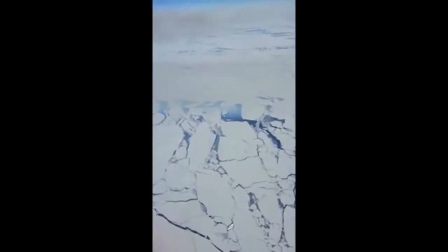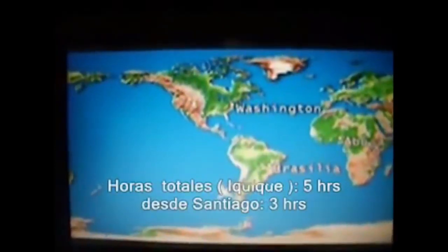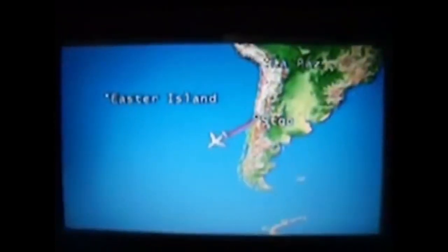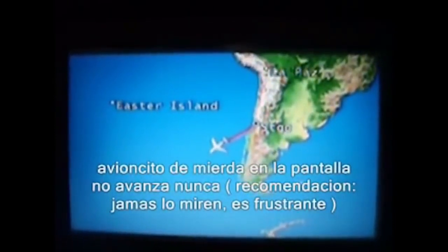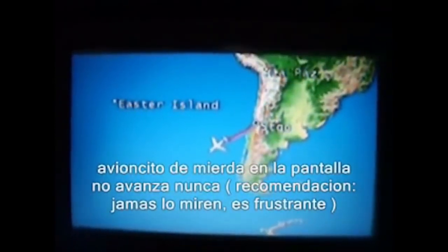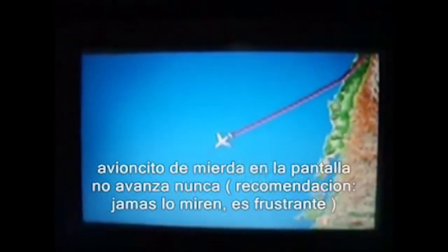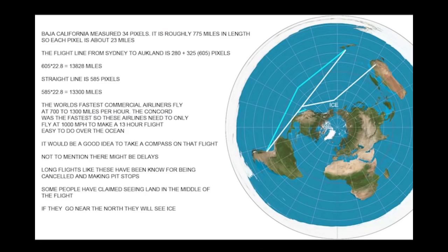As for flights in the southern hemisphere, such as Qantas, Chile to Sydney, you can see a video of that flight, and the video shows it traveling over ice. It also shows the passenger speaking in Spanish, very frustrated that the GPS disappeared and stopped moving in the Pacific Ocean. Well, the GPS probably disappeared because they didn't want to show them where they were actually going. If you head west on a globe straight from Chile to Sydney, you would never detour south. So the only way you would see ice is if you traveled over the North Pole or nearby it, which is exactly what they did.